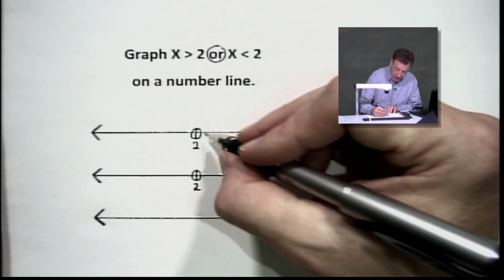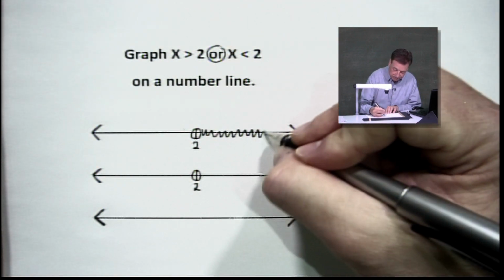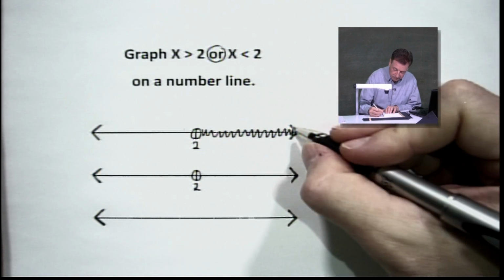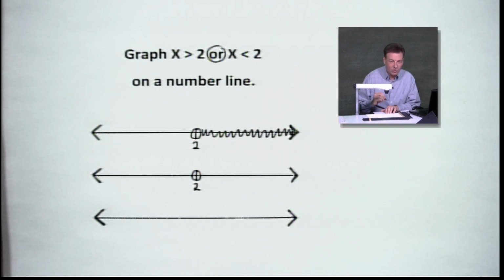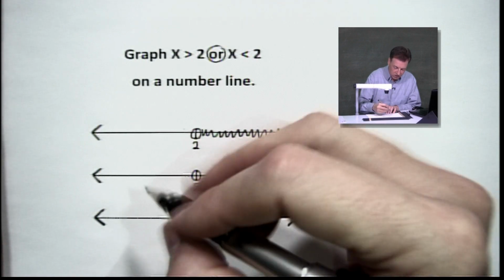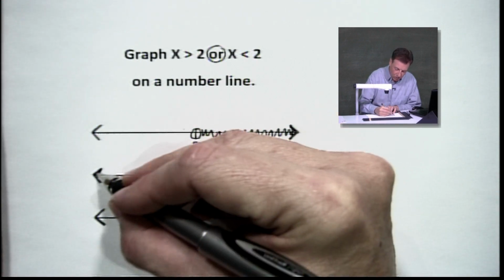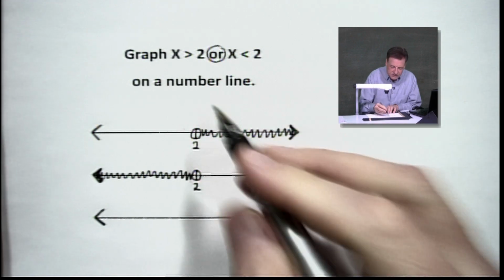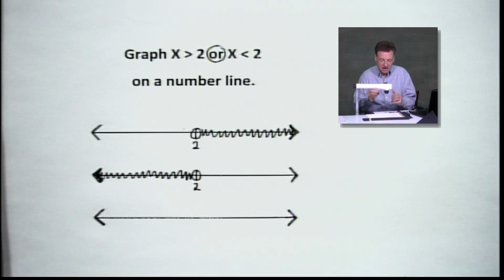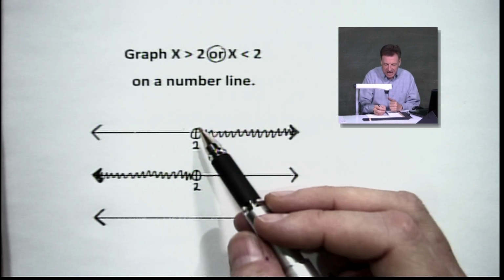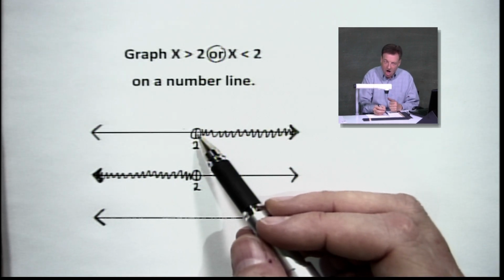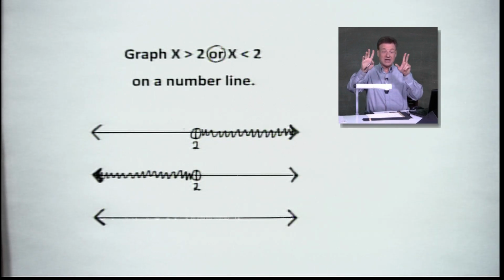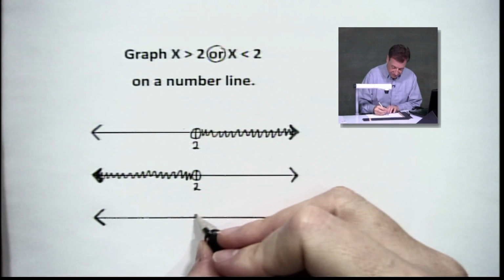So we're going to go greater than. Let's do it. And here we go. We get that working. And this one, we're going to go less than. Get that thing working. And it's an OR, which means I include everything from both of these graphs and basically glue the graphs together. And if you'll notice something, everything is almost all real numbers with the exception of what? Everybody got it? Everybody looking? 2. 2 is an open circle right there in the middle.